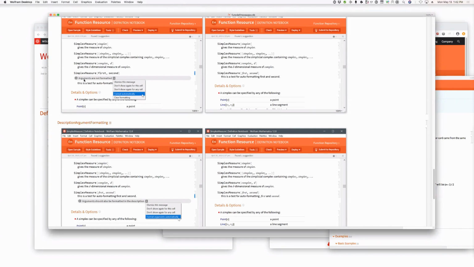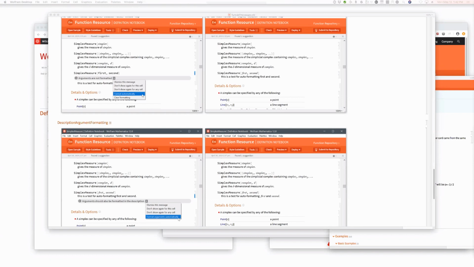Sorry, say that again. Could you repeat that? I was avoiding using the word italics in this message because formatting as italics is wrong in this case for arguments, because I would end up with the wrong font. I see. Well, maybe arguments are not formatted as template input. Yeah, I think that makes sense. Okay.